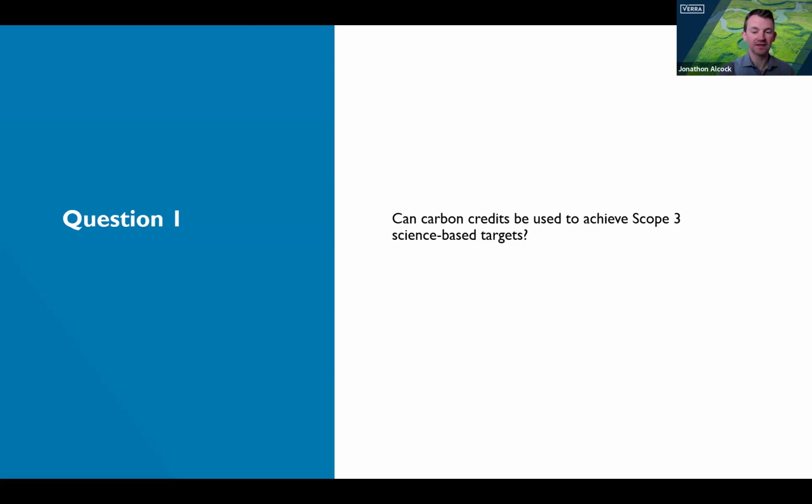But of course, in the end, it all depends on the decisions of SBTi and other target setting organizations and Greenhouse Gas Protocol as to what is accepted in terms of what can be used to achieve targets set through those frameworks. And I would also add that SBTi recently released their Net Zero version 2 draft for public consultation.